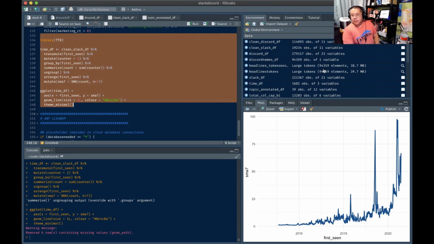If we look numbers-wise, we clean these out. We had 19,000 Slack communities that were detectable, that were unique in this time period, and 114,000 Discord communities. It's bigger by an order of magnitude, and it's happened much more quickly. So if you are marketing and you're thinking about where you want to build your house, if you're doing B2B, I think Slack is probably the place to do it, right? There's not a ton of competition. There's obviously not as many new communities being created each day, although these curves definitely are eyebrow raising.